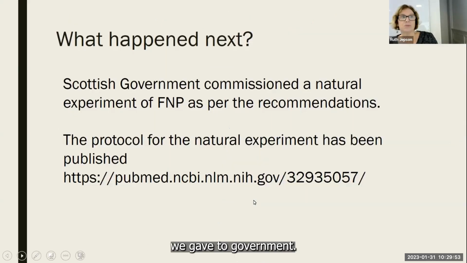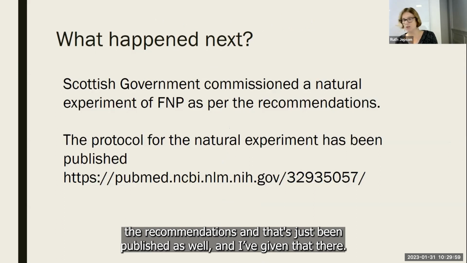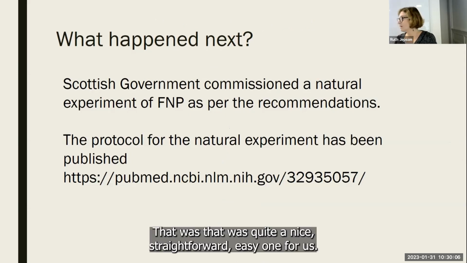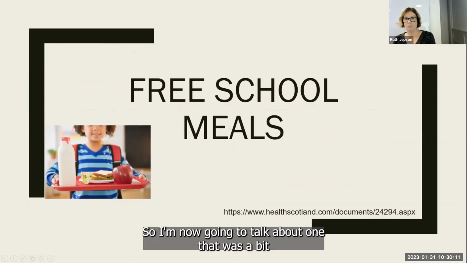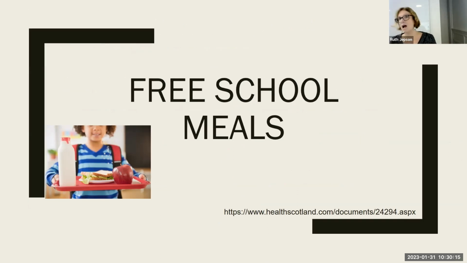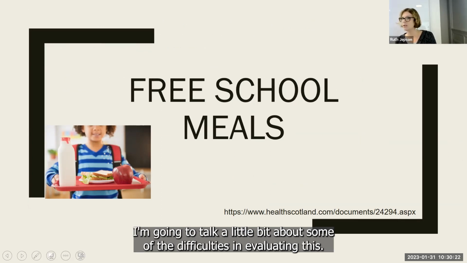So that was the recommendation we gave to government. What happened next? The Scottish Government commissioned a natural experiment as per the recommendations, and that's just been published as well. I've given that there. Now, that was quite a nice, straightforward, easy one for us. So I'm now going to talk about one that was a bit more complex, and even though everyone thinks that free school meals is a great idea, I'm going to talk a little bit about some of the difficulties in evaluating this.